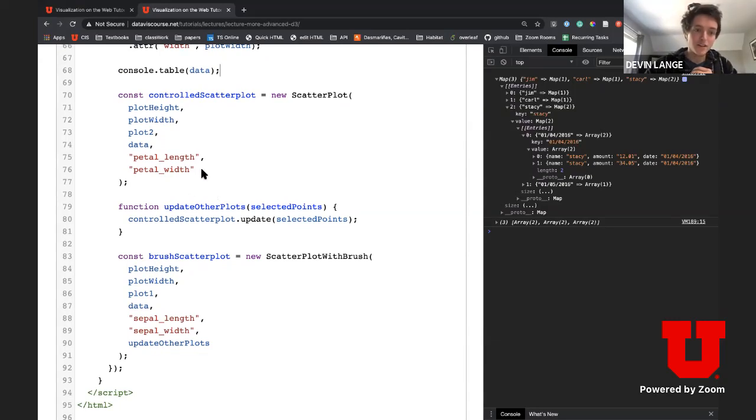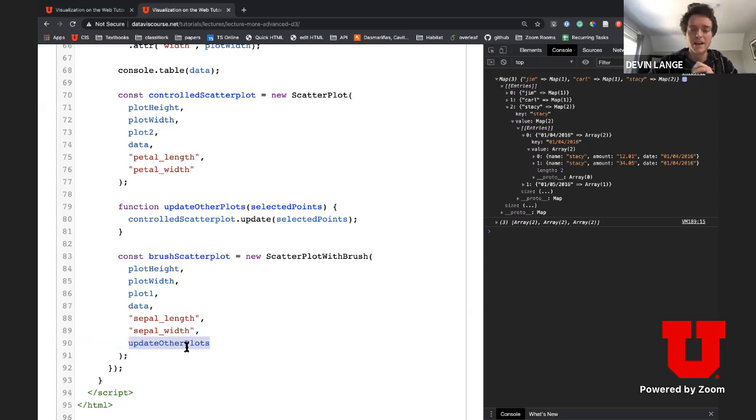And the things that you pass these are all the things required to make these classes. The first 6 are the same, right? The dimensions of the plot, the selection for that plot, the data that you're displaying, the attributes, and we can notice here that these are displaying different attributes. The difference here is this function scatterplot with brush that needs to communicate to this other class is handed a callback function.